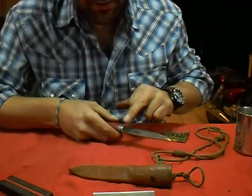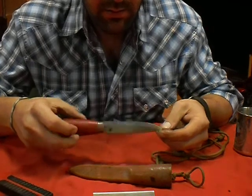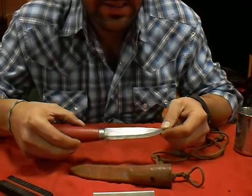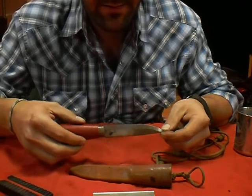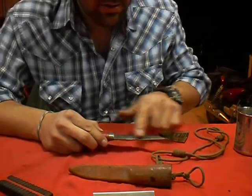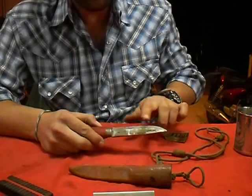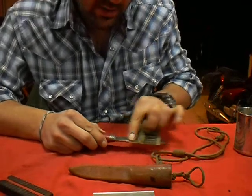Now go to the other side. You can see the difference. This is the clean side. This is the rusty side. So again, wet it, run the sandpaper across the blade. Be very careful with the edge, and same process.